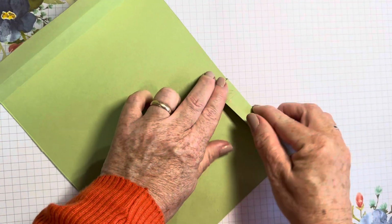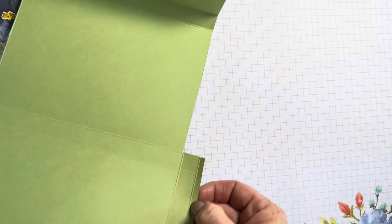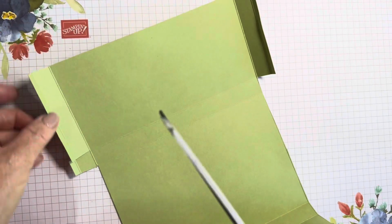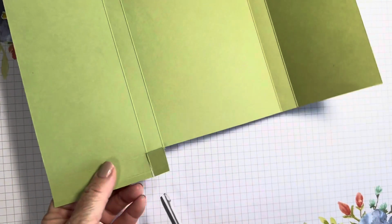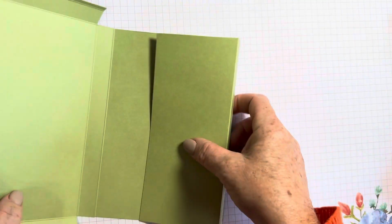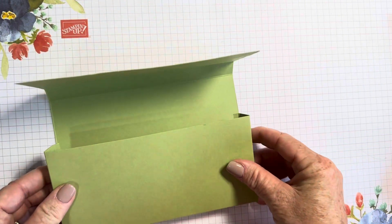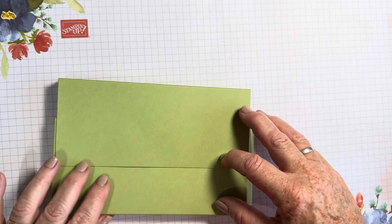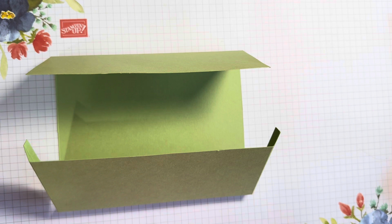Okay, so this is going to be the base. Oh, I left a piece that doesn't need to be on there. How did I do that? Okay, so this one's off. Okay, so now you can see how the box is going to take shape. This is going to fold up here and the box is going to close this way. So now you know which is the top and the bottom of your box.